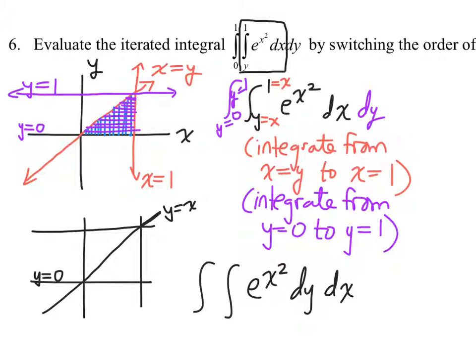Aside from the instructions, the instructions may tell you to switch the variables as part of a lesson, a test, a final exam, whatever. You may naturally decide, well, I want to switch the variables here because I can't do it the way it currently is. But if I go from y equals 0 to y equals x, you could even write the little y equals, just to remind yourself what variable you're working with. That would bound my area between those two lines.